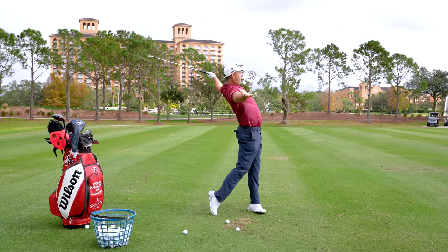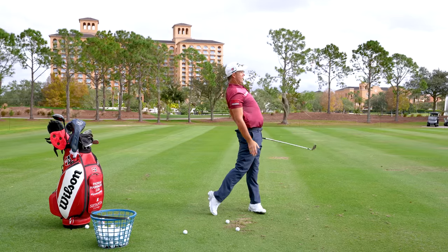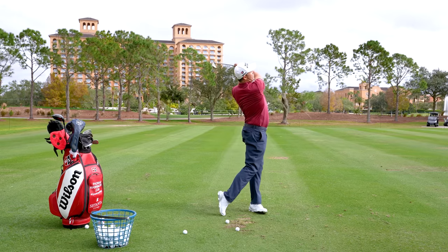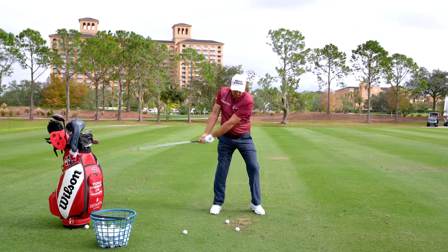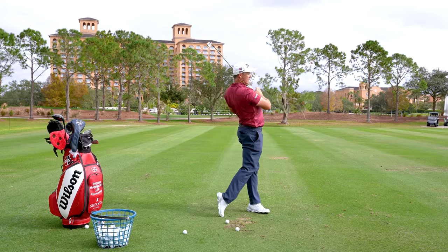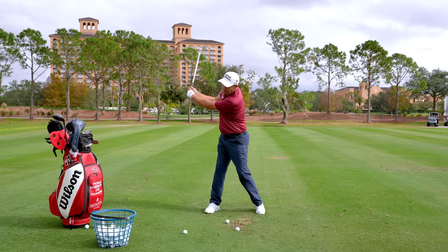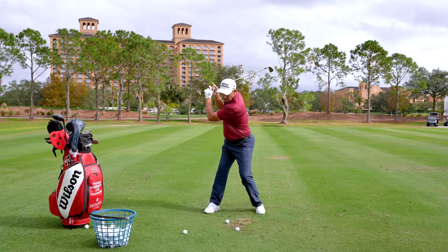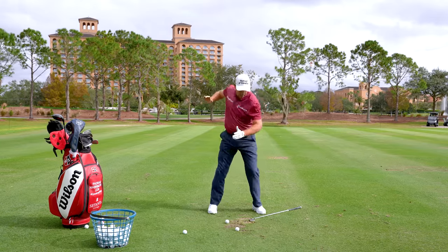If anything, slightly leaning back with the body — big wide chest, nice and strong. Everything stretched as high and as wide as you can get it. The main thing here is the pelvis: we've turned into our right side, we've squatted into our left, then we've turned in again. So the right is going under, it's jamming into it like that.